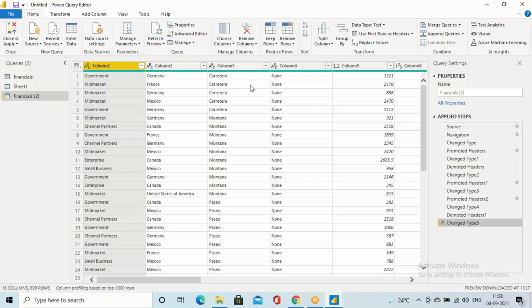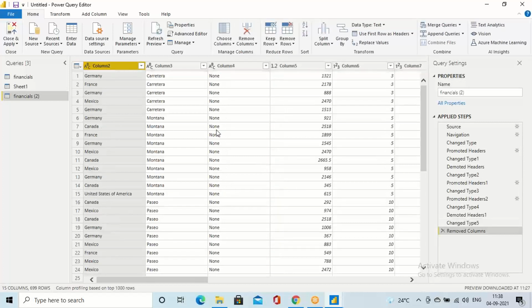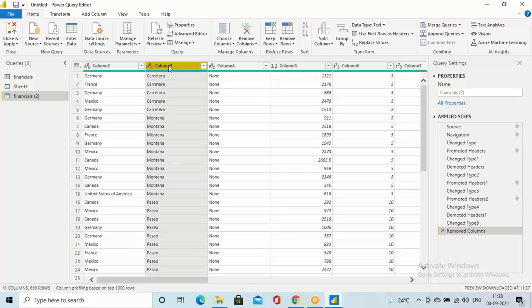So for example, again I'll go with remove columns. Okay. So here I've selected this.